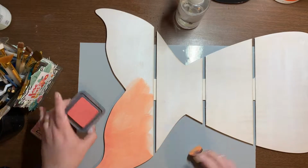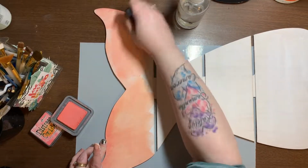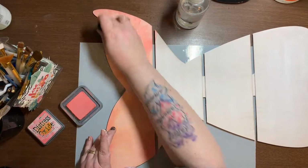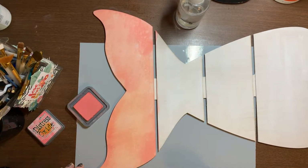But as any true crafter knows, in the end, it normally will come together. So I just went with it. There wasn't much I could do at this point, and I kept applying my ink. You'll notice I speed things up here in just a second because I did want that ombre effect. So I will switch into my blue and purple in just a second.